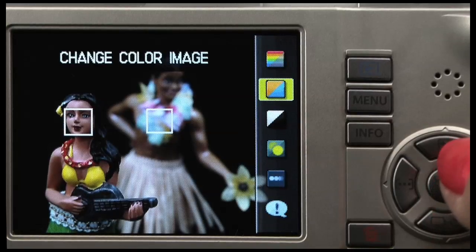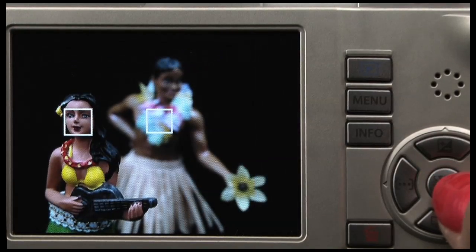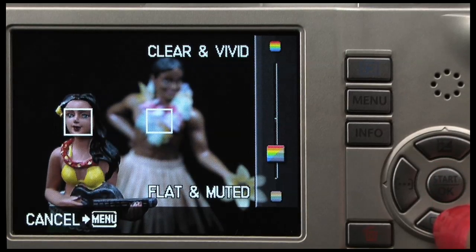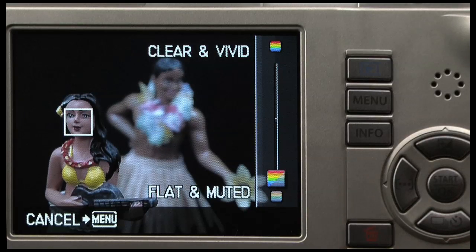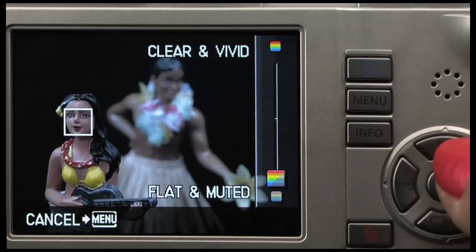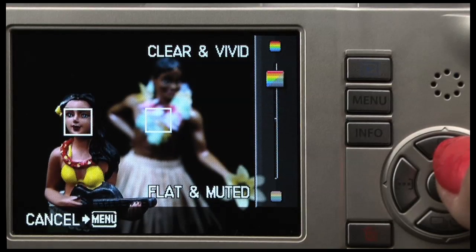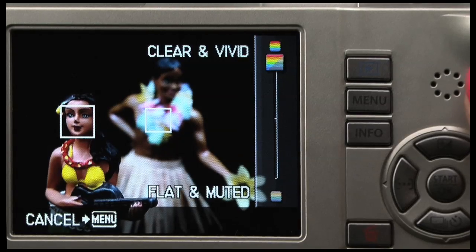Let's check out another Live Guide menu option. Let's go up to color saturation. This is a pretty common adjustment. You've probably adjusted this on your television. Here are our options. We can go down to flat and muted. That kind of subtracts color out of our subjects. Or we can use the arrow keypad again and go up to the clear and vivid side, and that actually adds color to our subject.